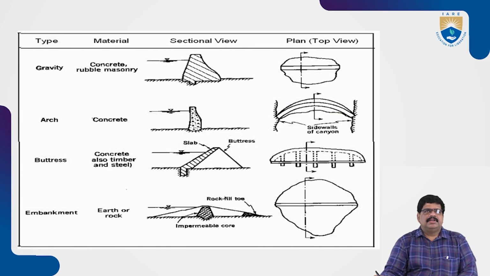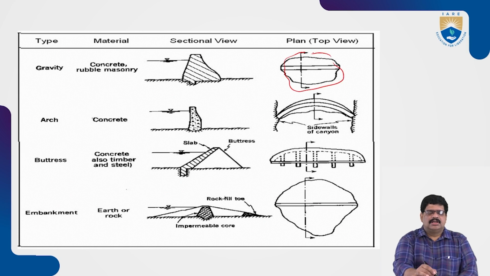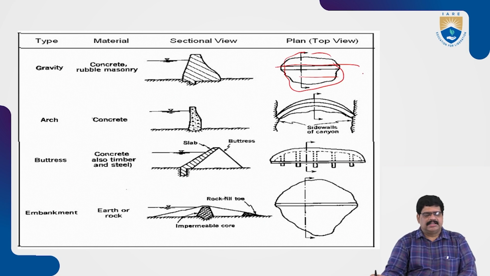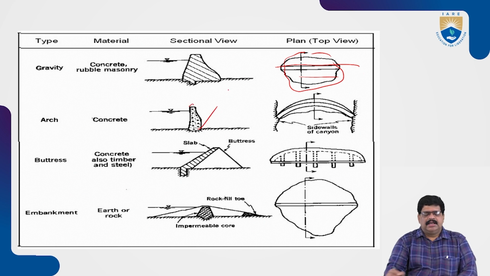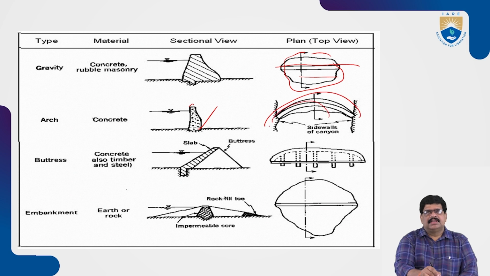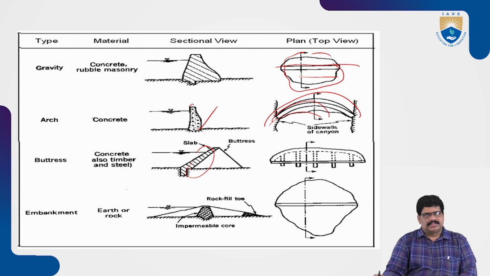Based on the construction type, different materials are used. In the gravity dam, concrete is used, and the plan of the top view is like that. This is the bottom, and this is the dam constructed in the top view. Next, the concrete arch dams. Arch dams are also constructed with concrete, and this is the side view. It can be seen like that. And also the buttress dam is one of the types of dam which is also constructed with steel.